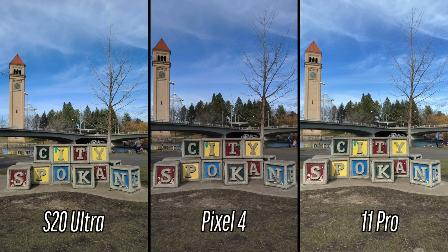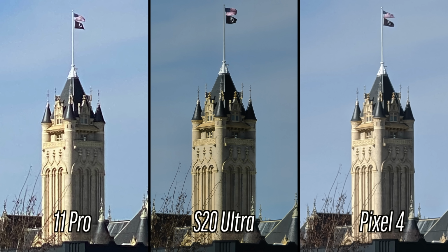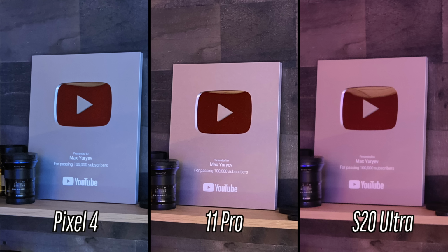I'll say overall, I was really happy with some of those S20 shots, especially when you're shooting outside with either the main lens at 1x or that telephoto at around 4 to 10. It looks really, really good. Dynamic range, contrast, they did a great job. But in some of these other situations, that's where the iPhone started to beat it out because it's better software and more optimized. So it'll be interesting to see what happens longer term after we have some software improvements.